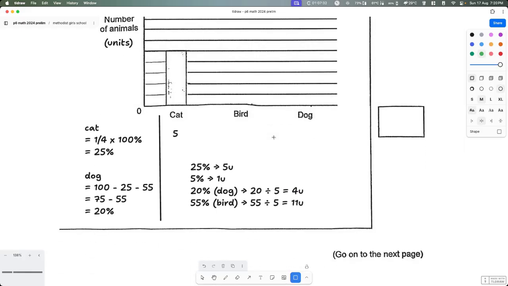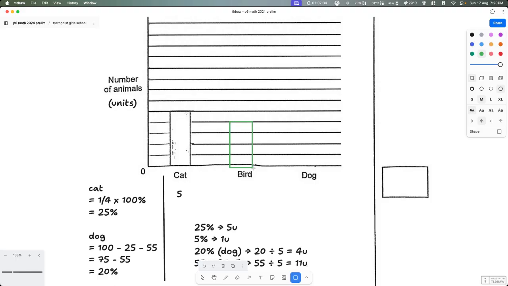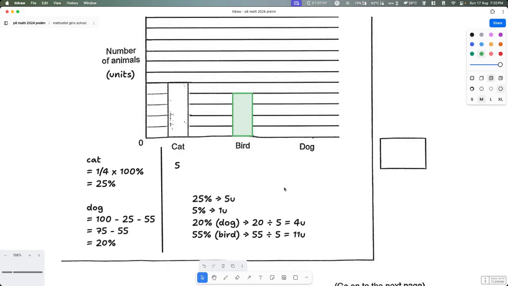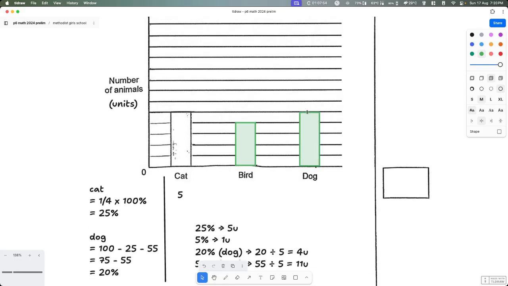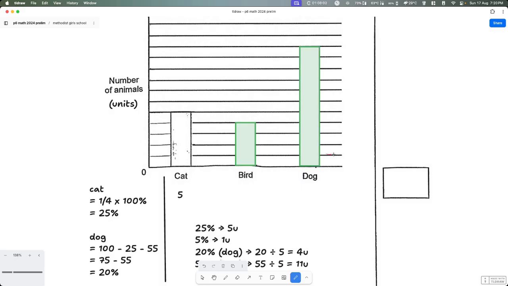Put it in the green one. So over here is 4 units, so this should be like this. Okay, let's draw exactly the width. All right, so we have the width like this. Okay, there you go. And then the other is 11 units. So 5, and then 6, 7, 8, 9, 10, and 11. There you go. So let me count again. 1, 2, 3, 4, 5, 6, 7, 8, 9, 10, 11. Yes, correct. This is 4, this is 5.